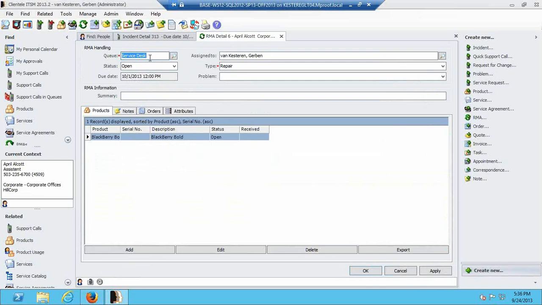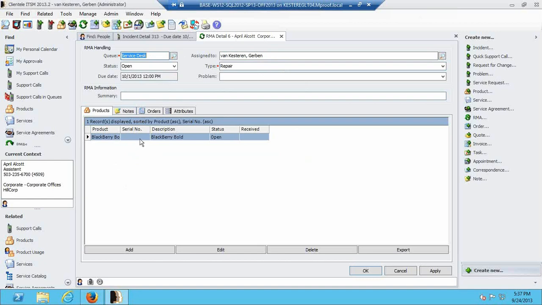So like we do with support calls, we can work with queues and with users. We have a status, we have a type, and then we also have products. And you can see that most of the fields here are really copied from the incident. So the queue and the assign to are copied from the incident, and also the product is copied from the incident as well. And even if you have multiple products selected, so remember when you have a request for change and you have multiple config items in your change, then these will also be products. So you can treat multiple products as one. You can swap multiple products in one RMA if you want to.